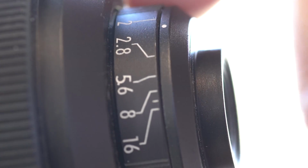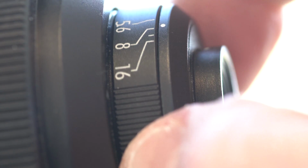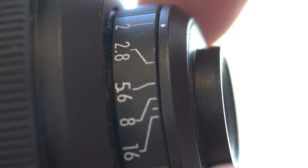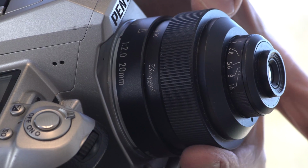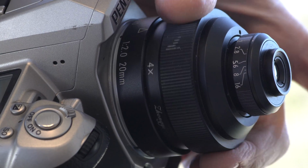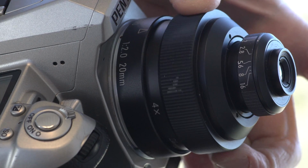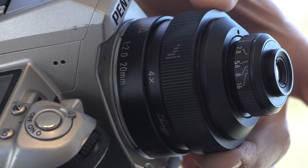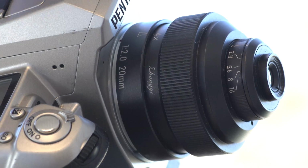Couple of remaining notes. The aperture is stepless, and the front element, though non-rotating as you increase magnification, does extend about 15 millimeters when you increase magnification. That said, since you can't mount a filter on this lens, it probably doesn't matter that much. Here are some additional clips showing you things like scrolling through the magnification range with this lens and so forth, to give you an idea of what this lens does as a video lens.